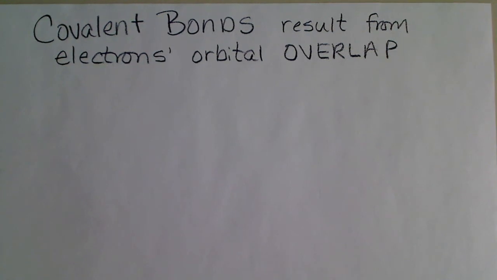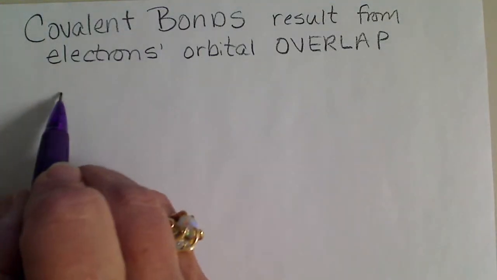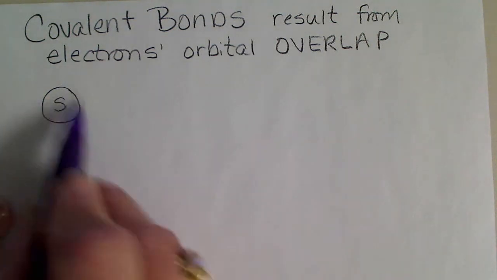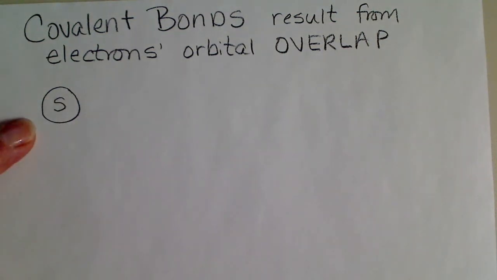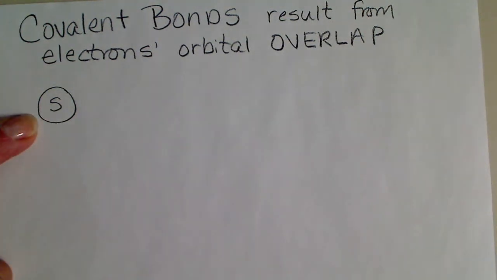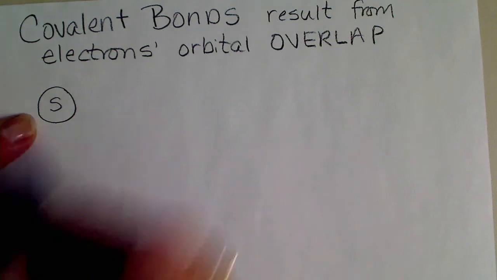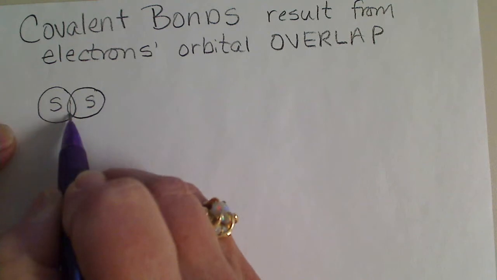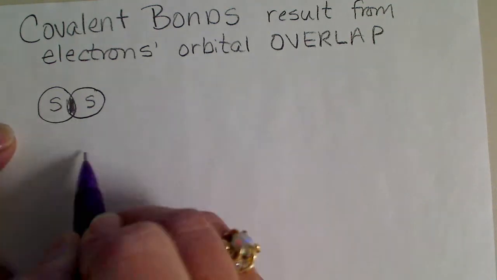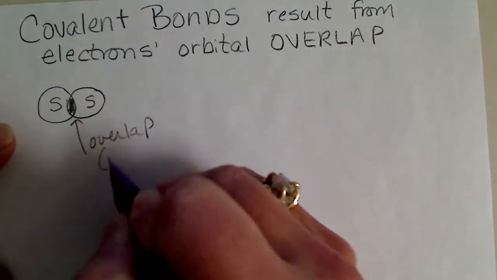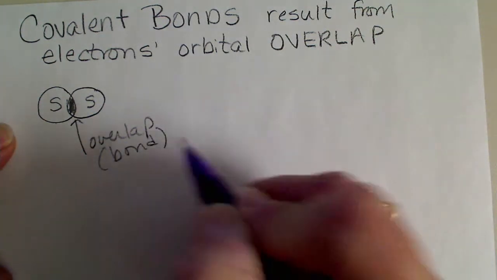And we had seen the shapes of several orbitals in an earlier chapter. Remember, an s orbital is spherically shaped, and again, there's no boundary there. This is 95% probability of finding the electron in this region. So an s orbital can overlap another s orbital. So this is like a Venn diagram. That's where the overlap would be. And that's what constitutes a bond.